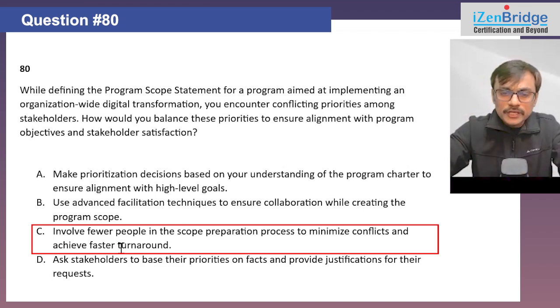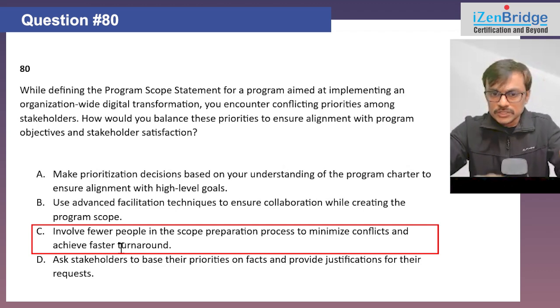But the question is not talking about how should you approach a scope. The question is talking about how do you take care of this issue which is right now in front of you, which is not having the right understanding of the priorities. So C could be the approach you take for your scoping, but it is not relevant in this particular question.